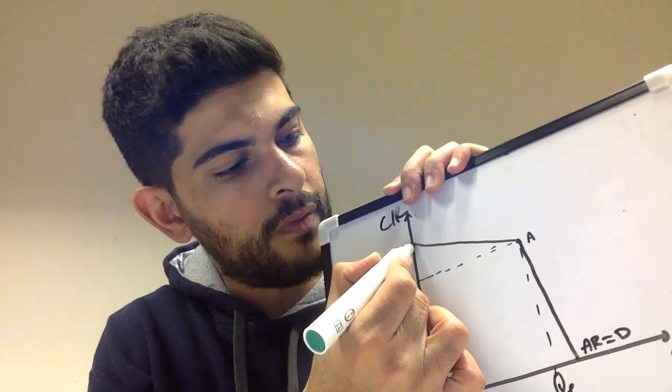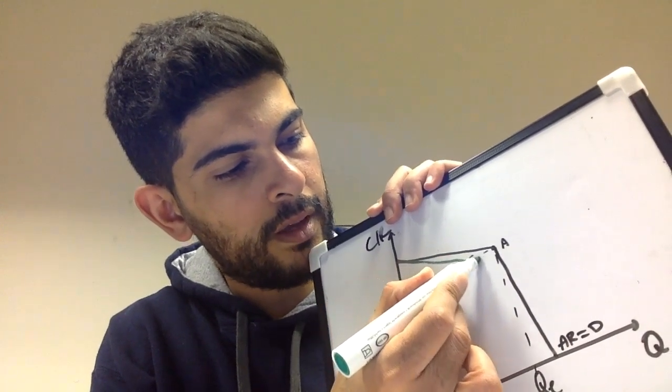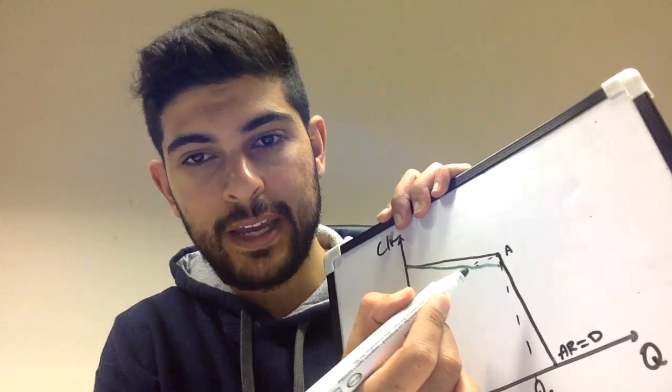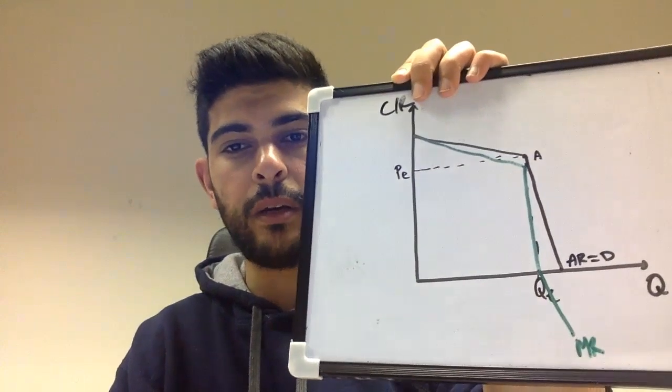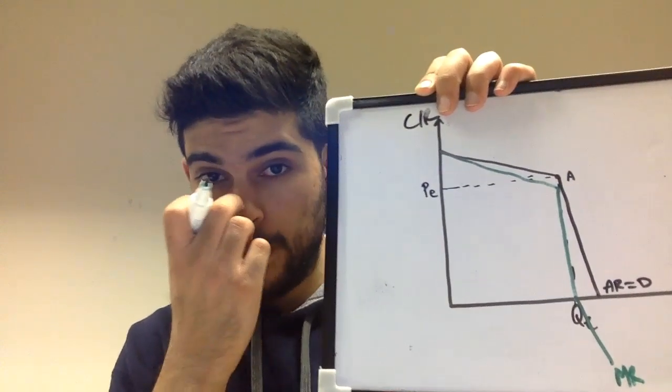But now I go half the slope, sort of like that, until it hits the kink. When it hits the kink, it's going to become perfectly inelastic. So like that. And then MR again goes half the slope of the AR curve. I've kind of covered my QE a little bit, but there's my MR. Cool? MR is half the slope, so you basically go halfway up until you hit the kinked point or that dotted line, go straight line, and then it's half the slope again.